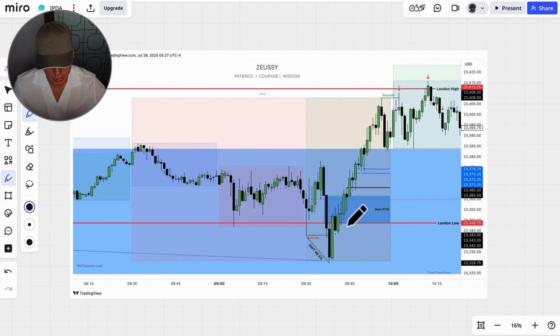We see the market reprice away from that fair value gap, expansion, retracement, expansion above the high, which set up that final run lower. Market retraces once again into that, and that right there is another buying opportunity. Notice this small little inefficiency which forms, and we see the market expand towards the upside. Notice how the market retraces back into that fair value gap, that imbalance, and we see the market then open up for 10 o'clock, the new 90-minute cycle, expand higher, take out the previous 90-minute cycle high. That's a very good partial, and the next partial is the London high.